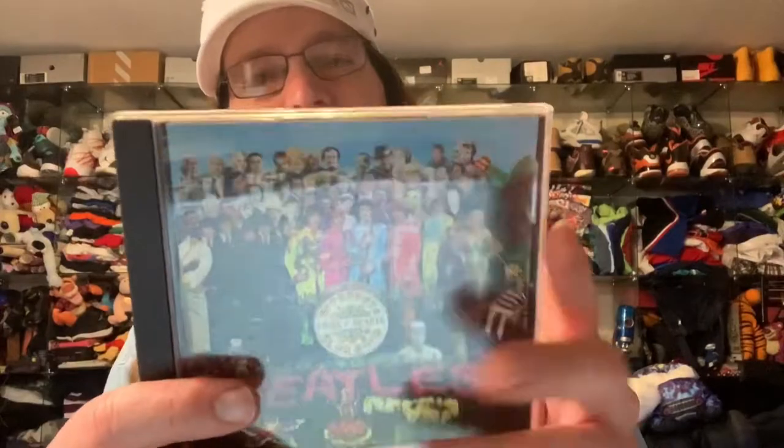much attention to. Then I grabbed this Sgt. Pepper's Lonely Hearts Club Band. I've never been a big Beatles fan myself personally, and I've never really listened to them too much. Of course, I know the hits. But why I bought this one, and I didn't even look it up, but I'll see. It says right here, made in the UK. Now, it's not a Germany, West Germany, or Japan, but made in the UK. I go, well, maybe that one will have a little bit more value than normal.